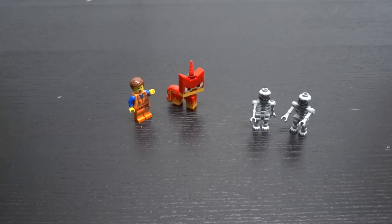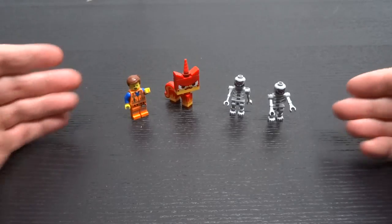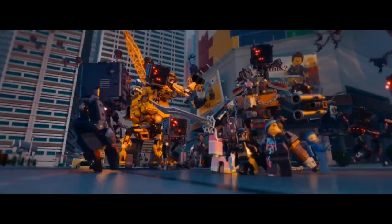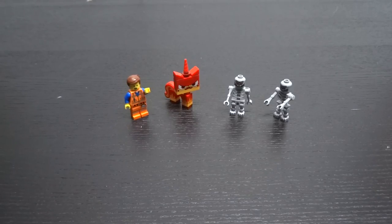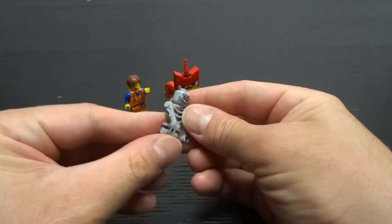Now, I know some people were concerned that there were too few minifigures included with the set. The four minifigures are Angry Kitty, Emmett, and the two Skeletrons. I've heard that that was considered too few for a larger set like this. However, I think maybe the reason only four figures were included, two of which are just simple clones of each other, is to keep the price down. It could be that the Lego Group knew this is one of the more anticipated sets. This robot appears at the climax of the movie, and it's a big deal when it shows up. That's a hero moment. This is what every kid, including myself, every adult and little kid that saw the movie has been waiting for. So maybe they wanted to keep the price lower.